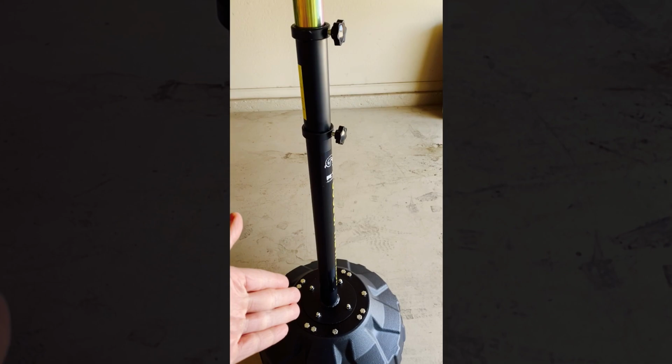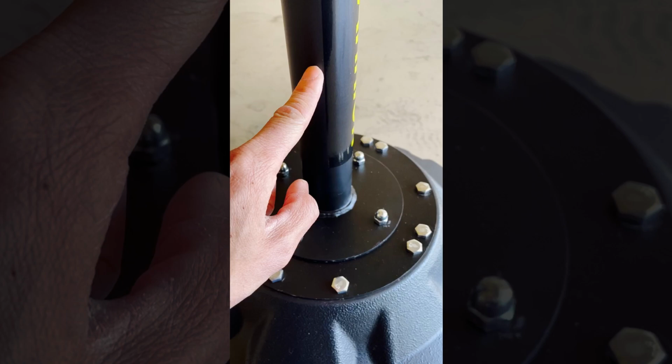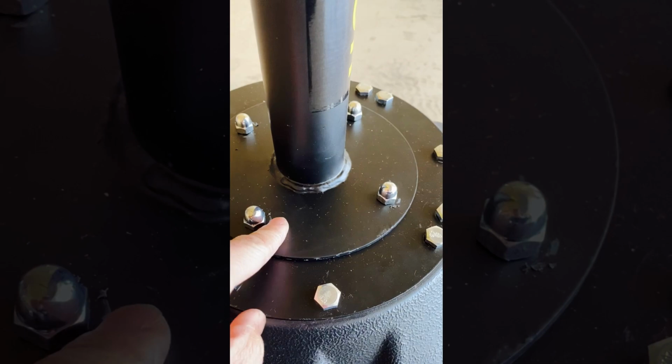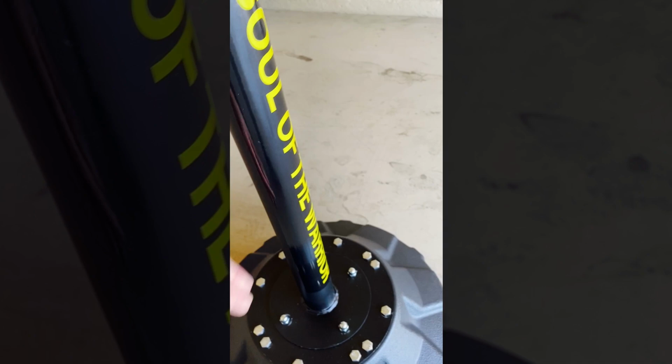So once you fill it up with water, you put this metal plate right here that you see back on. These 12 screws go back in. And then this pole right here, you can see it uses some pretty nice sturdy aluminum. It sits right on top. You have four threaded pieces that stick out, and then these little cap acorn nuts tighten down over the thread. So you can see that there. Again, Soul of the Warriors printed.